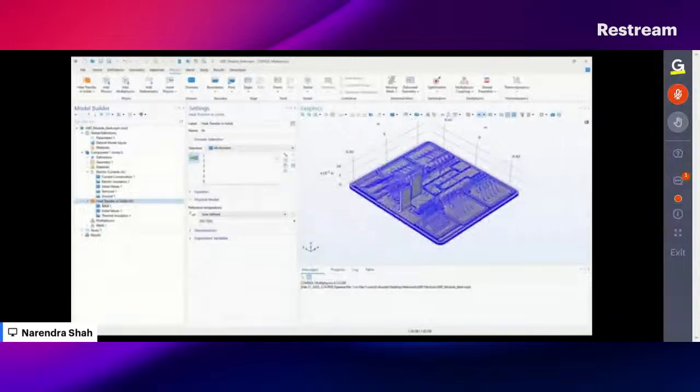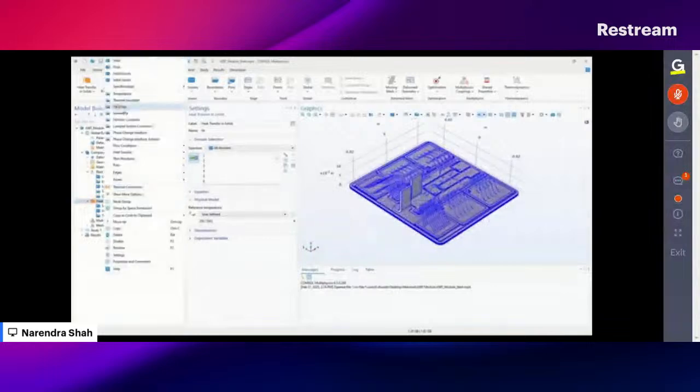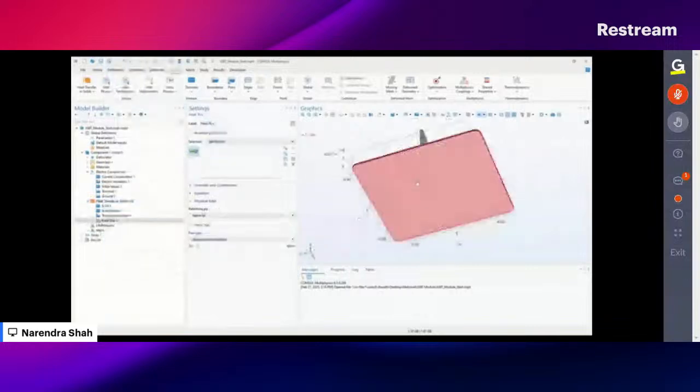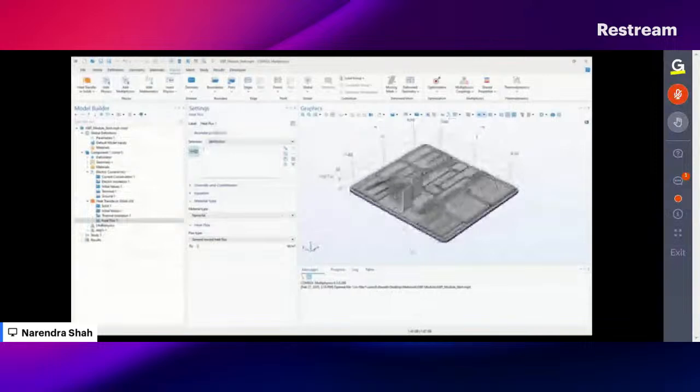So for that, I'll right click on heat transfer in solids and add a heat flux boundary condition, right, on the bottom face, where the heat is being removed, right? So for that, the flux type is basically convective heat flux, and the heat transfer coefficient is in the form of a parameter called Hc. Right, so it is 650 watts per meter square Kelvin, and the external temperature is basically in the form of this parameter, which is TEXT. The ambient temperature is 318 Kelvin, right, close to 45 degrees Celsius.